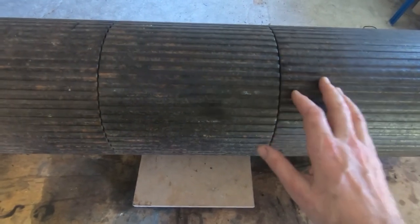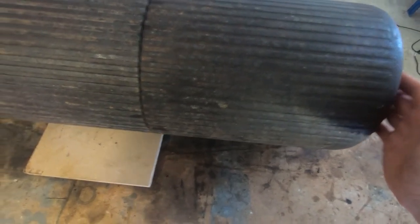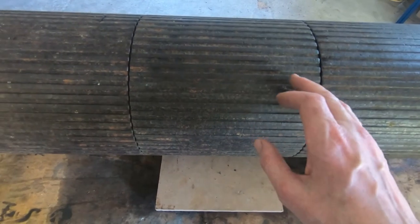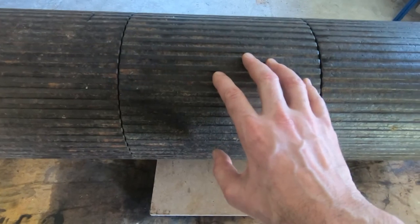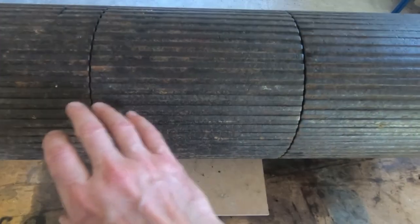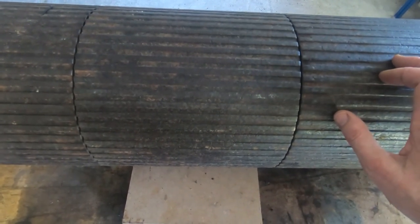I've reassembled the roller. I've got the two end rollers fitted onto the shaft. I've refitted and locked the collars into place, and the whole thing now should work. If you're not familiar with the way differentials work, the whole point of them is the center section is the driven section. That's the only part that's directly coupled to the drive shaft, so that will turn when the drive shaft turns. The two outer rollers are driven through the differential gears, and so they're really just pushed round when it's going in a straight line.